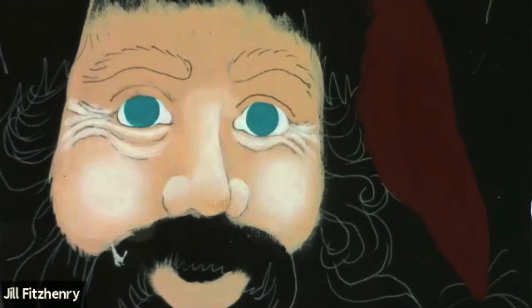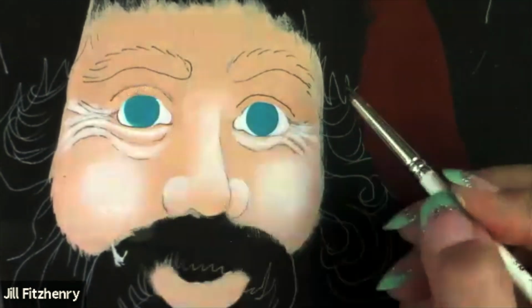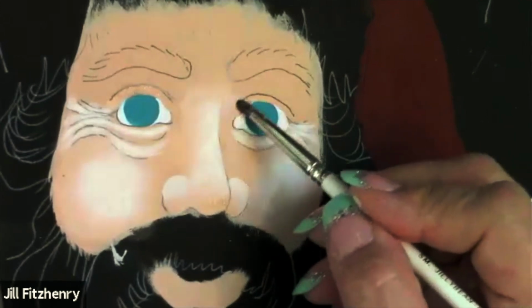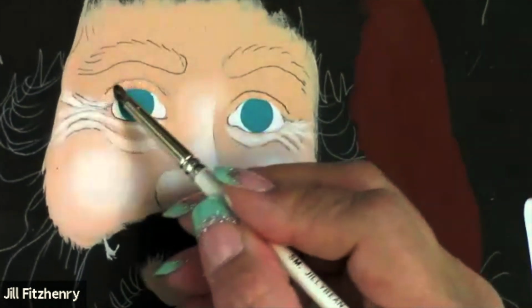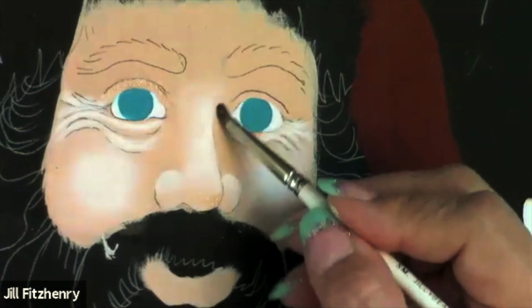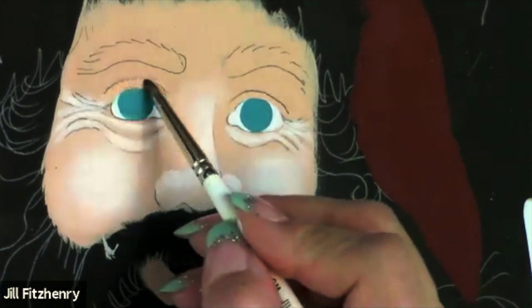Okay, now above the eyes, it's going to be that area right between your iris and that line. That line is your eyelid crease. So I'm going to just moisten both of those.